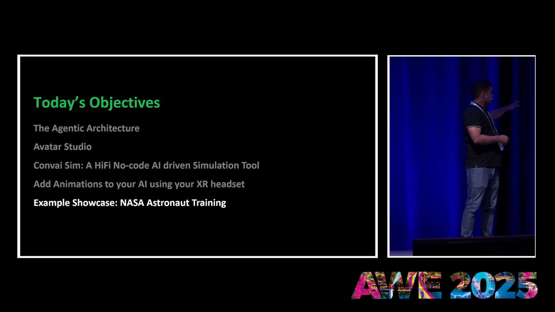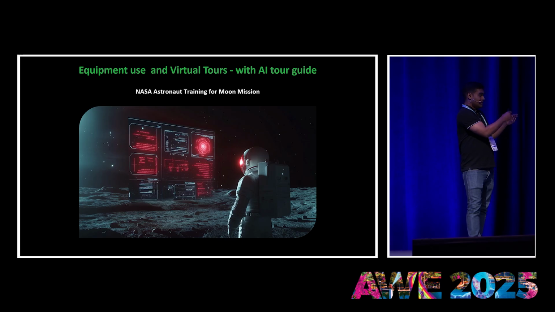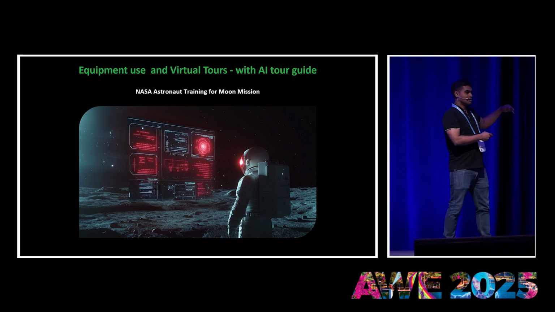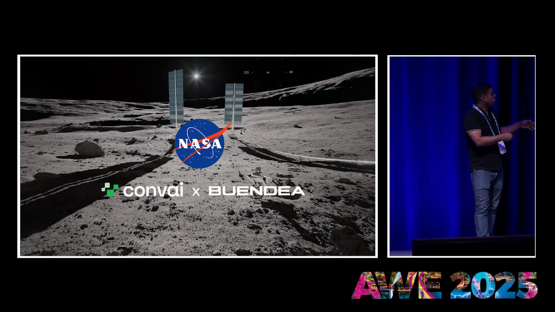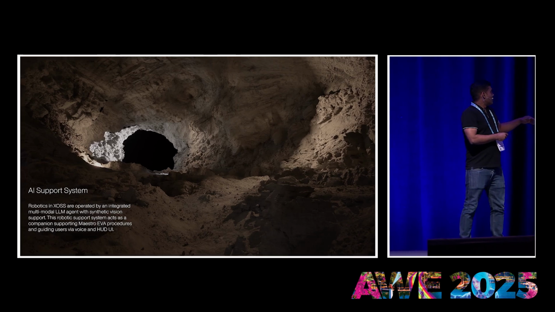Leveraging all of those things, I'm going to show a brief use case of how we worked with NASA through our partner, Buendia. The NASA team is trying to train their astronauts who are going to go to the moon as well as Mars on a digital twin simulation of the moon and Mars scenario. They need to perform various tasks like repairing the power station or collecting rock samples. They have a very tight timeline of when they go out of the ship and perform all of those activities before they need to come back. So they practice all of those scenarios in simulation, and the AI guides them, gives them new information, gives them challenges, et cetera. So let's see this environment that we have created along with Buendia and NASA.